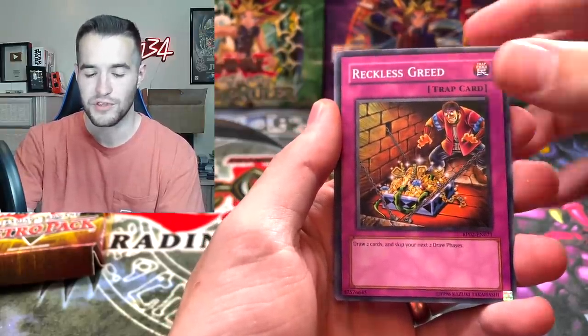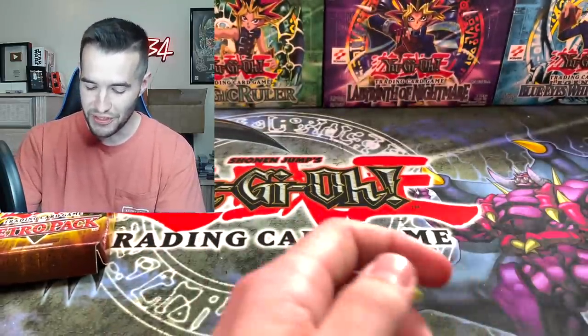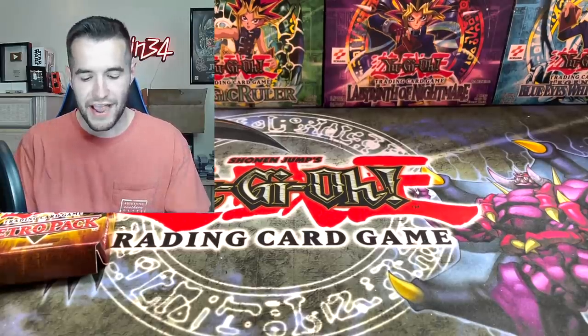Are we getting a little too greedy with the Shining? Air Knight Parshad. Just a rare. That's a cool one, though. Definitely a good special edition, though. Jinzo and Masked Beast. We cannot complain. The final part of the opening.